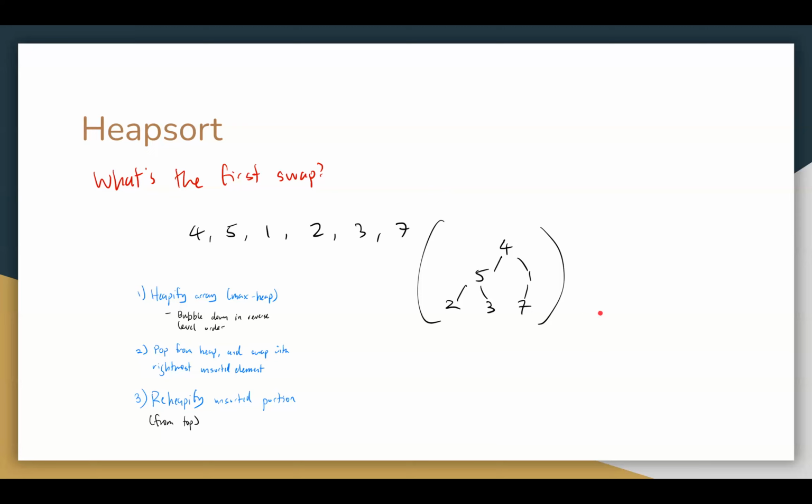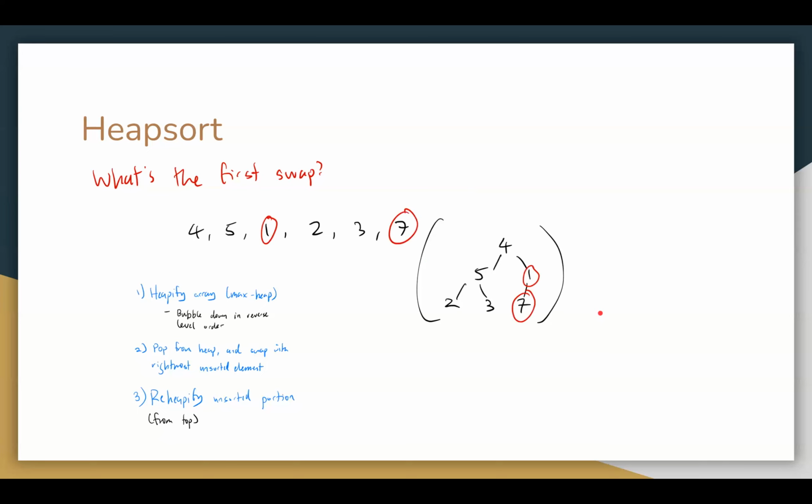All right, let's go over it together. Our first swap would be between 1 and 7, since our first goal is to heapify the array to make it into a max heap. 1 is less than 7, so 1 has to go down and 7 has to go up, and eventually 7 would be at the topmost because 7 is the greatest after we heapify the array. So our first swap would be between 1 and 7. Any questions?